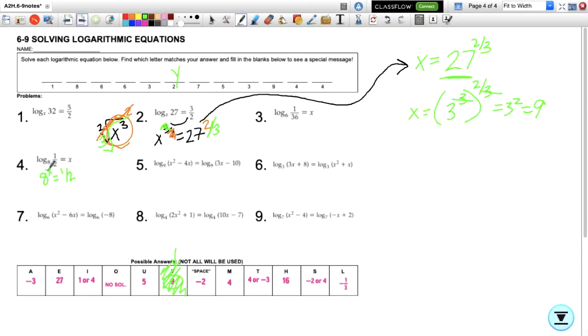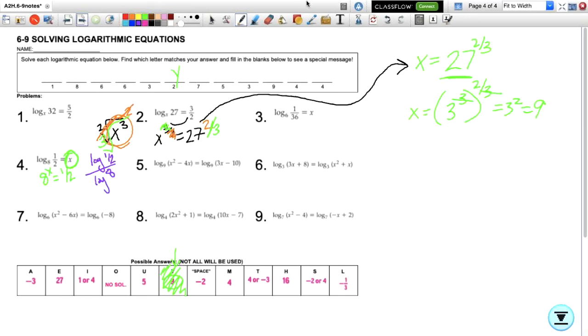But another thing that you could do here and that I'm going to encourage you to do is to use something that we learned in a previous chapter. Okay, so right now, see how x is already alone and positive? We can actually use our base change form, okay, where we use our common log to solve it. If x is already alone and positive, we can put log of 1/2 over log of 8. Okay, and you should remember this hopefully from the homework we just did, and actually get a value from that.